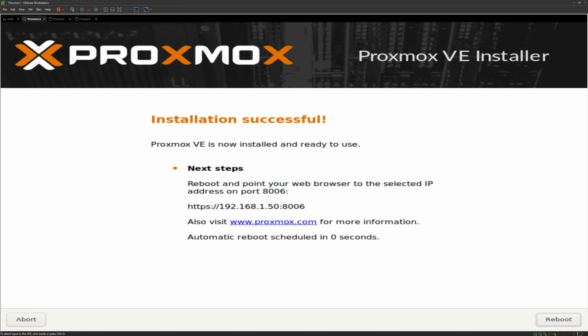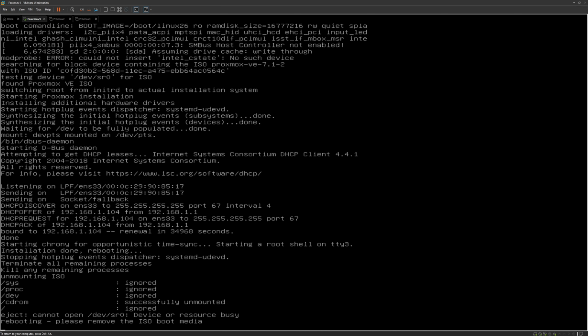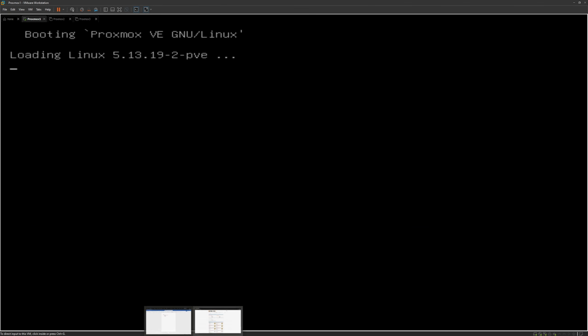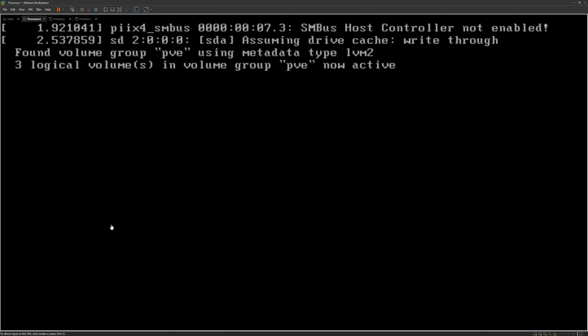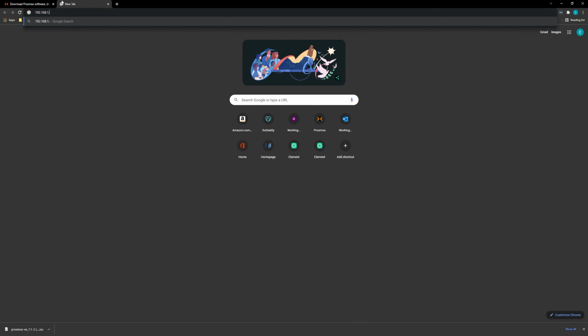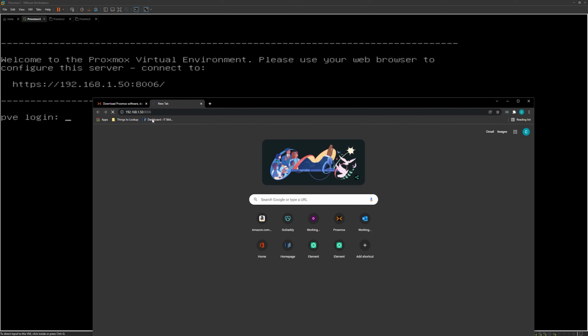Okay, so now the install is complete. We are going to let it reboot, and while it reboots, we are going to bring up our web browser. We're going to go to 192.168.150, port 8006.